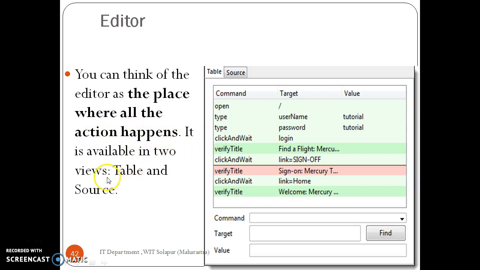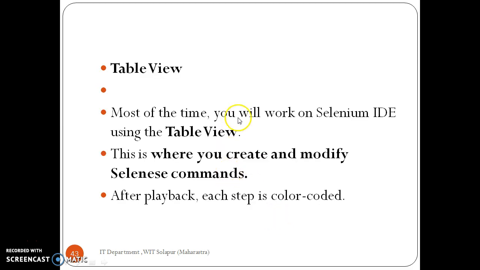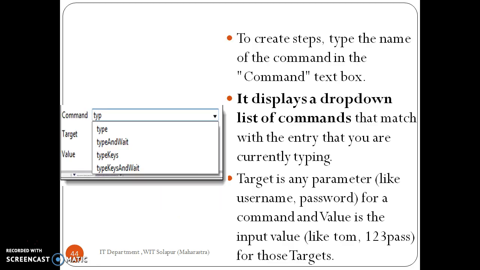It is available in two views, table and source. Most of the time you will work in Selenium IDE using the table view. This is where you create and modify the Selenium commands, and after playback each step is color coded.